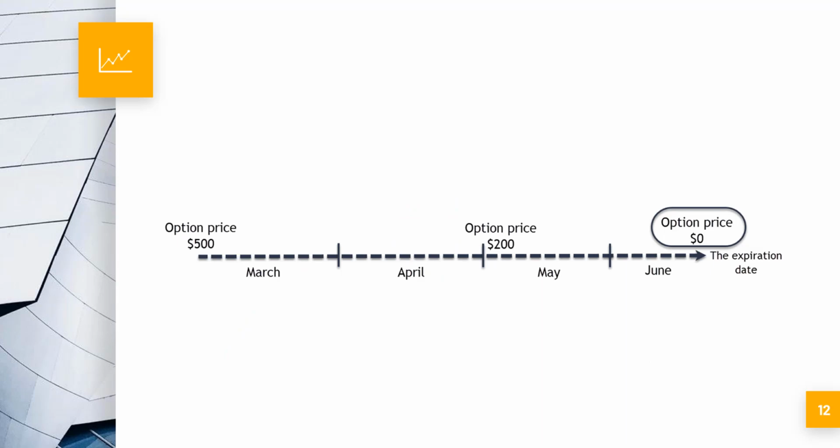The second is that, at the time of the transaction, the option has a value, and on the last day of life, if there is no insured event, its value is 0. This is what this change looks like in the diagram. This process is called time decay. Each day that passes reduces the value of the option, which gives the profit to the one who sold the option. Unlike other market parameters, time moves only in one direction. Every past day, week and month will never come back.